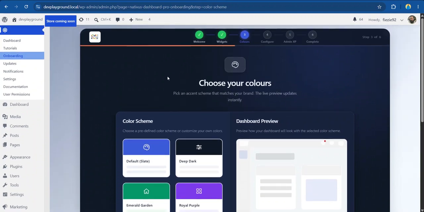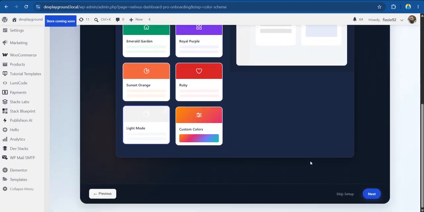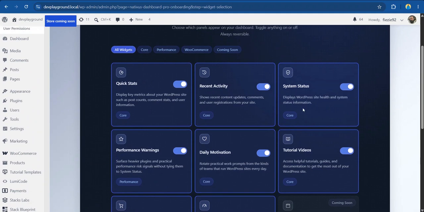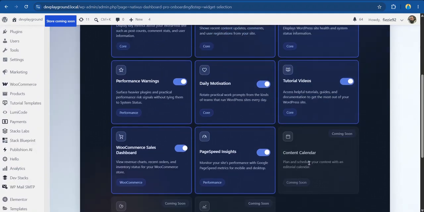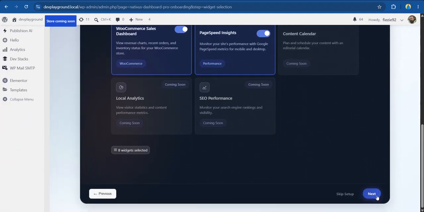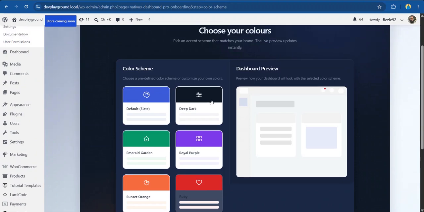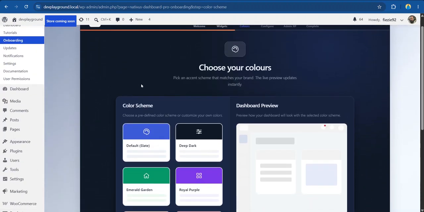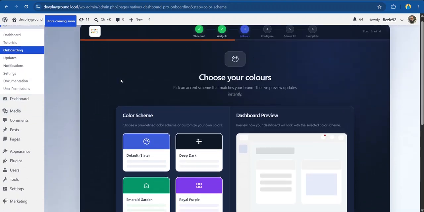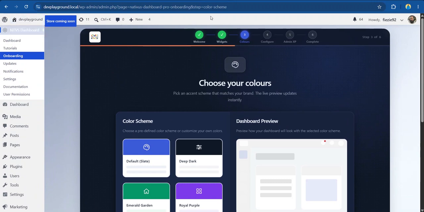But just basic onboarding stuff. And in case you're wondering, this is not just a WordPress dashboard plugin. So it goes way deeper than that. As you can see from the widget section, these are the things that are covered in the admin dashboard. But if we keep going in the onboarding section, you can see you can choose a color scheme for your top navigation bar and the admin sidebar.